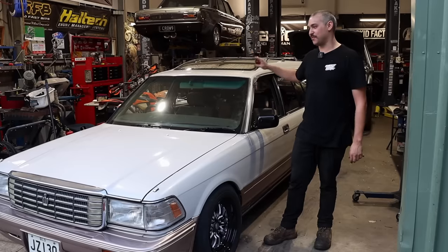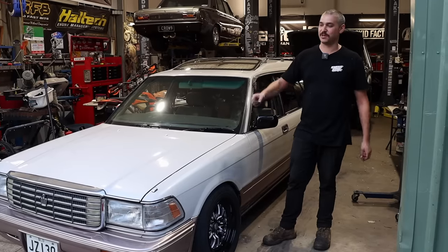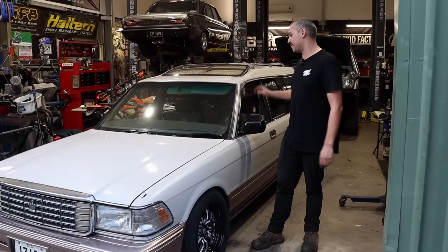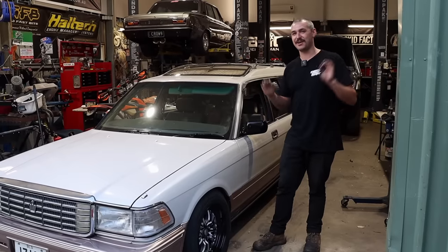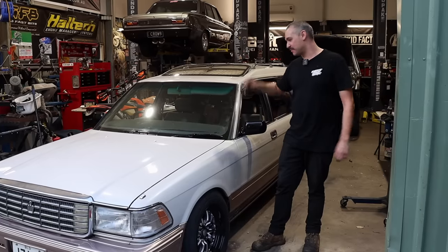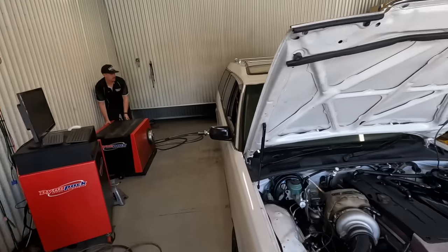I've already gone for a maiden voyage into town, went to see my mates at Paddy's for a wheel alignment and Lukey Rooster at Noosa Radiators to gas the aircon, and we are sorted. Icy cold aircon already. Got my priorities sorted. So let's go down and see Kai at Night Family Motorsport, get this bolted onto the dyno.